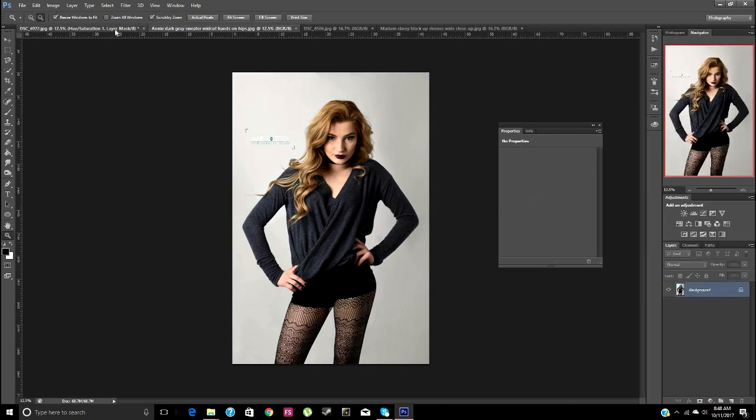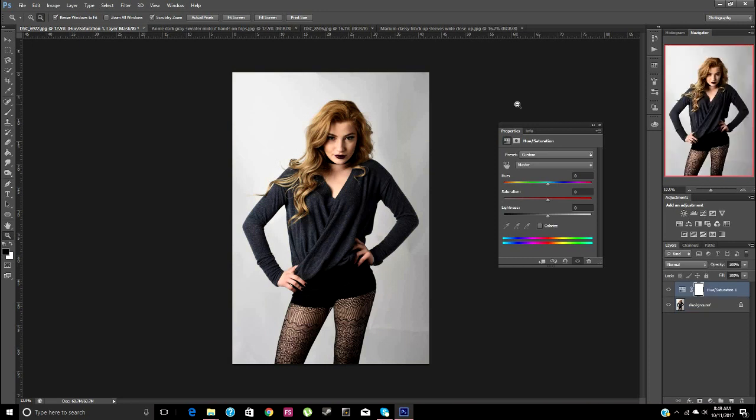Also, if you haven't checked out the last video, I'll put the link in the description below. That was a curves and exposure tutorial. With this here, you can save your hue saturations as well. For those who don't know how to save their presets from some of the tools on the panel over here, you can save your presets right here, just like I showed you in the curves and exposure tutorial. View that video, guys, if you don't know how to save your presets.